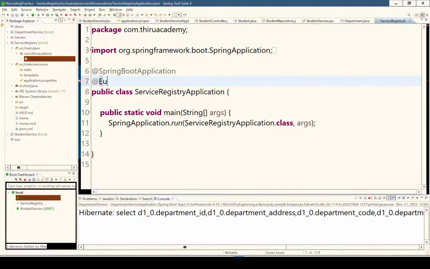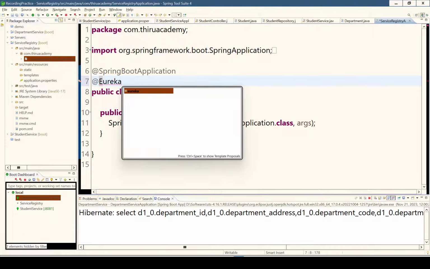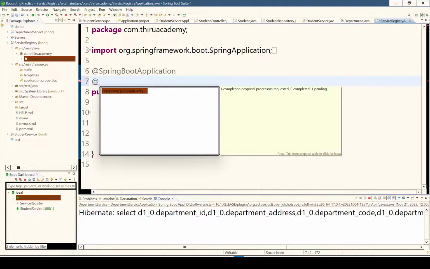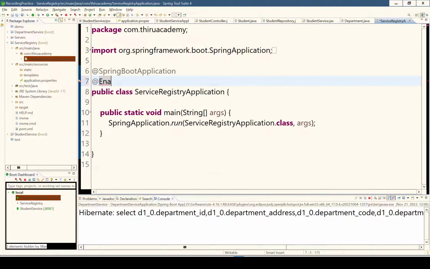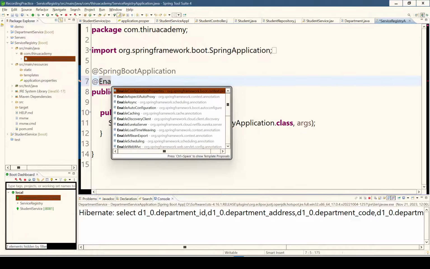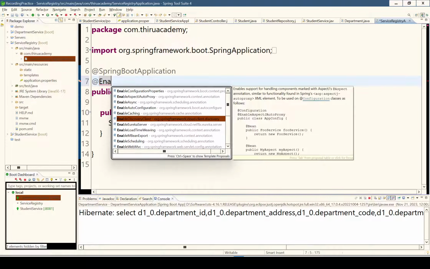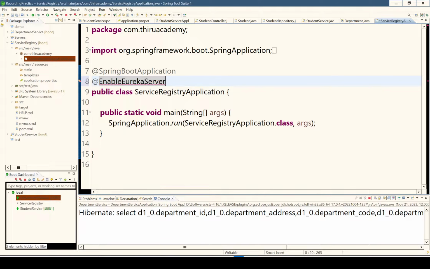So, enable Eureka server. Some annotation is to enable discovery client. No, enable Eureka server. Yes, we have enabled this, acting as server.